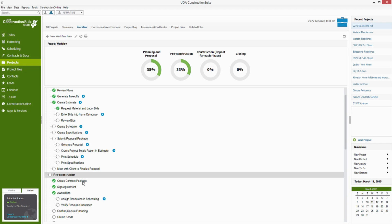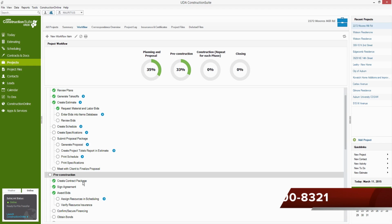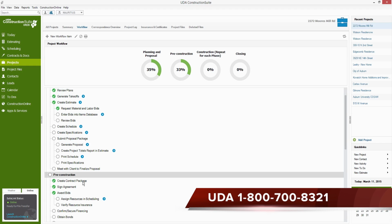Yeah, so really a fantastic tool. I mean, this is probably one of the most hidden features, or the kind of tools that a lot of people may not see at the very first, but they're really essential to making sure that your involvement in Construction Suite is really clean and effortless, especially like Ian said, when you have multiple team members who are all logging in and updating the projects.